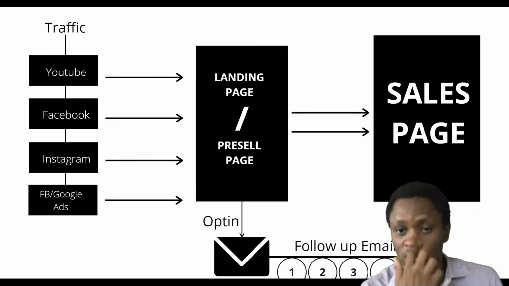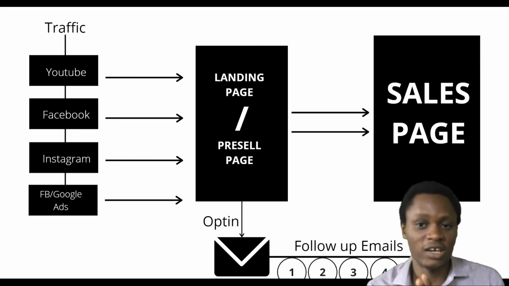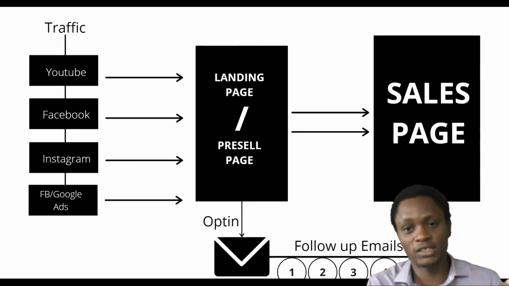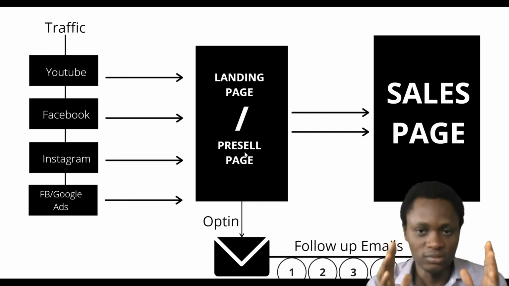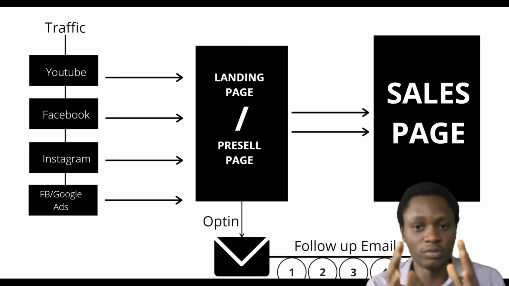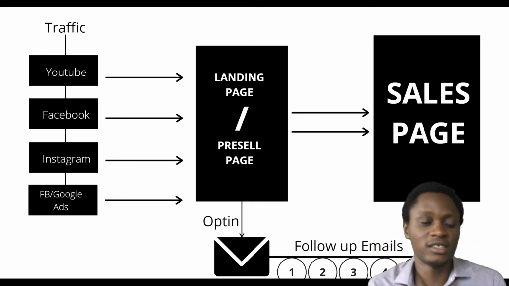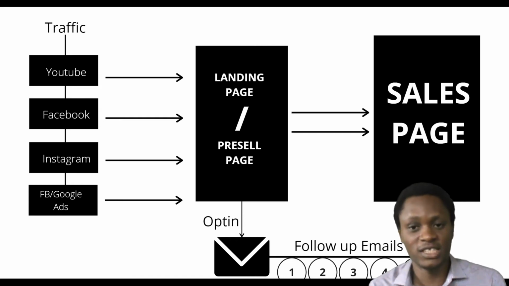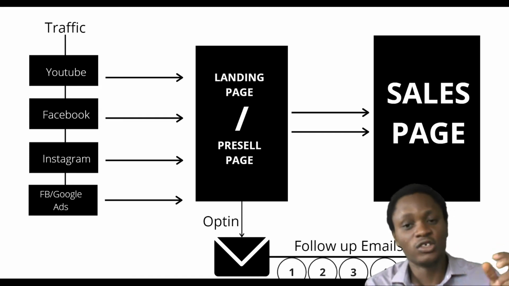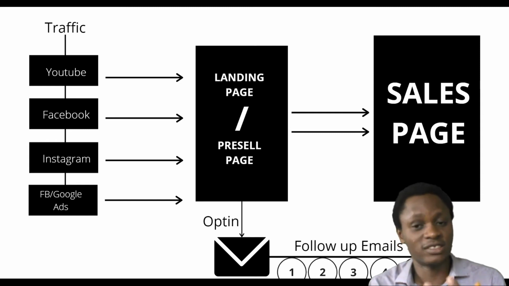So the next thing you want to set up, actually when you're doing this, I would recommend that you do it from back to front. You want to first of all create your landing page. You are going to make your landing page in a way that, if possible, you collect your subscribers' email. The new visitor, you want to try as much as possible collecting their emails.